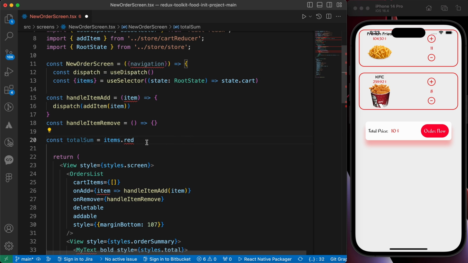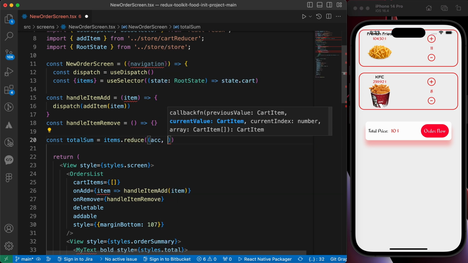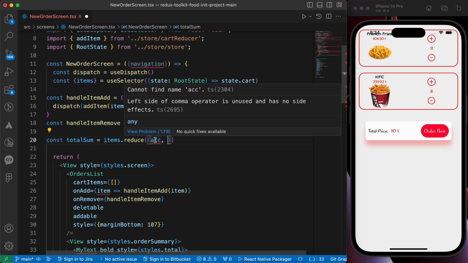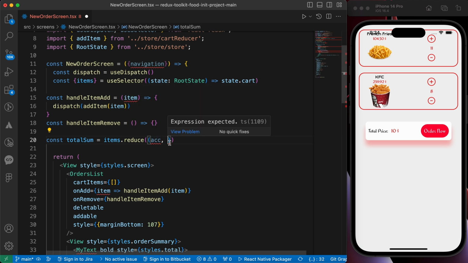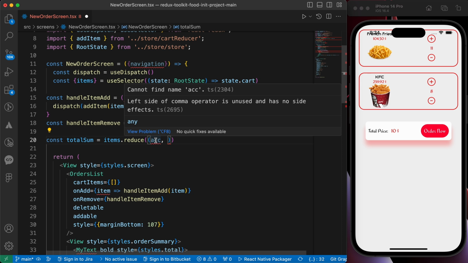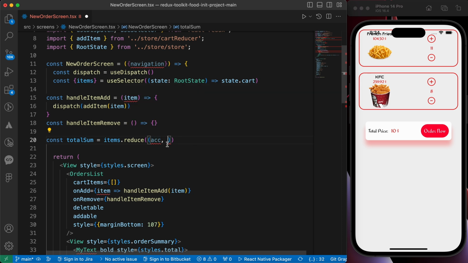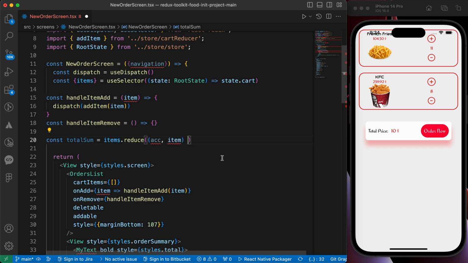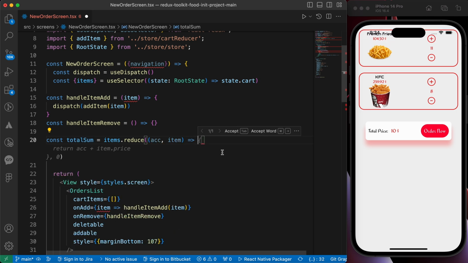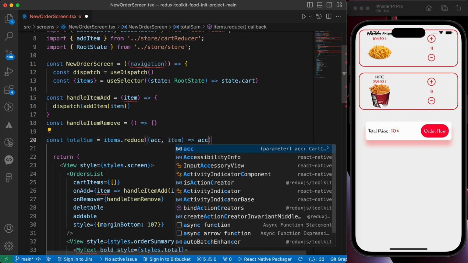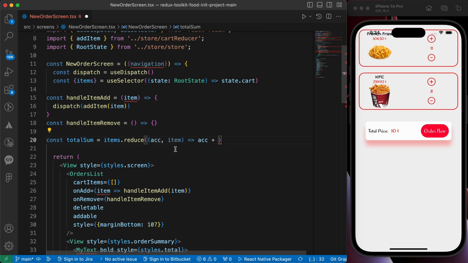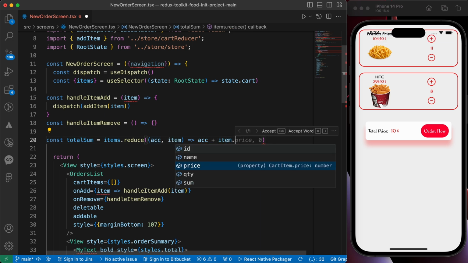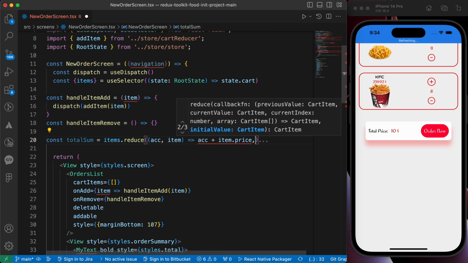So now let's use our reduce method. Reduce, acc. This acc refers to the accumulator. This is the accumulator that accumulates the results. Okay, so now our first argument is the accumulator, and the second argument is item. Item here refers to each item of those items. Okay, what are we gonna do with those items? For each item, we're gonna return our accumulator, and we're gonna just increase it with item.price. And we want to return the initial value. The initial value is gonna be 0.